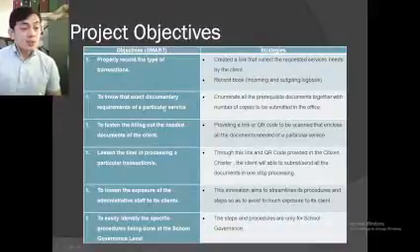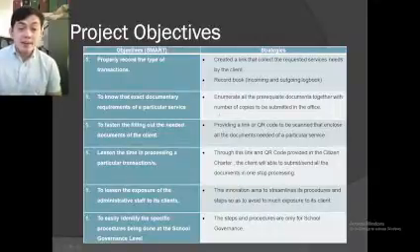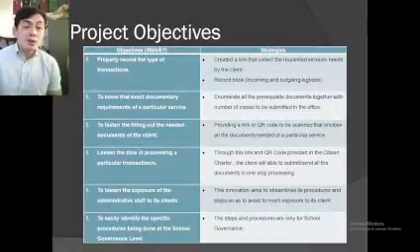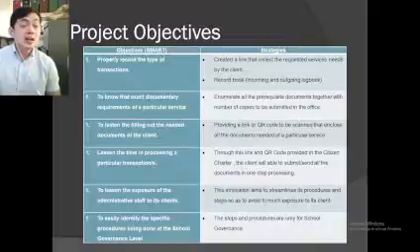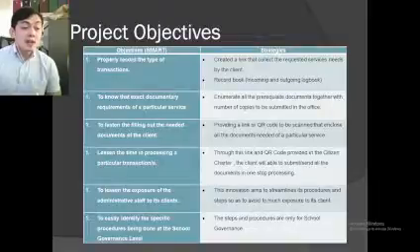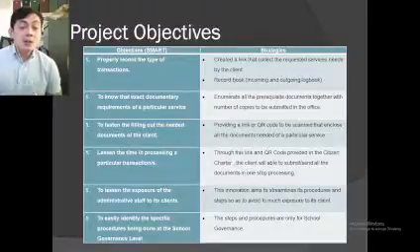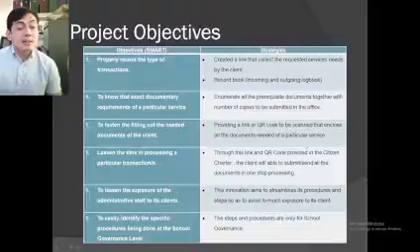Number two is to know the exact documentary requirements of a particular service. We have to enumerate all the prerequisite documents, together with the number of copies to be submitted to the office. To speed up the filling out of the needed documents, the client is provided a link or QR code to be scanned that encloses all the documents needed for the particular service, to lessen the time of processing particular transactions.